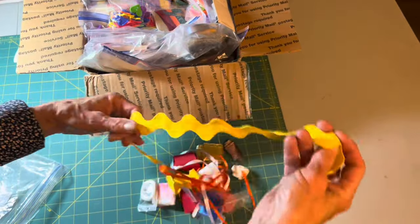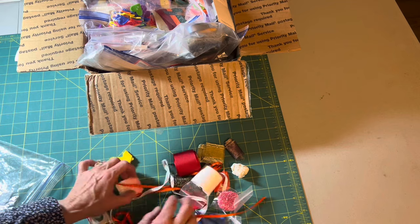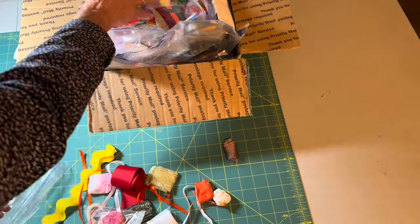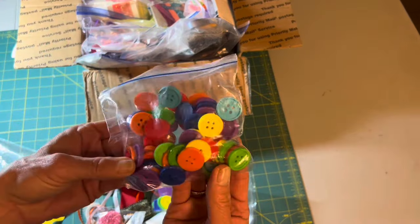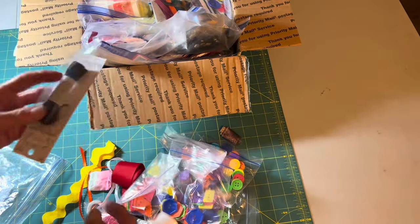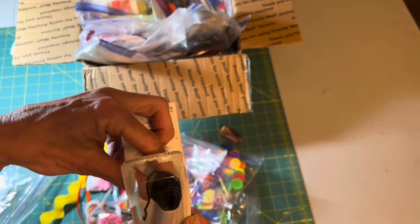It was a lot of fun to dig through this box and look at some sewing treasures. There were a lot of bags of buttons, these colorful buttons that I haven't decided yet if I will be keeping or not. Some of these I will pass on to other quilters, other people who like to sew, and some things I will put in my stash.